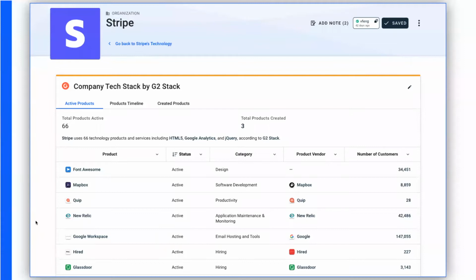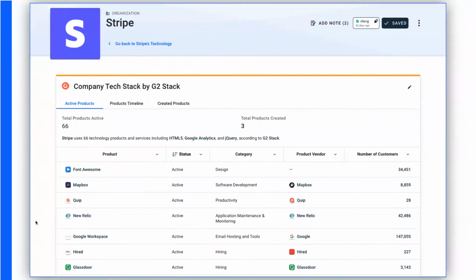We do have, within the Crunchbase platform specifically, some third-party data providers. So we work with G2 Tech Stack. That's basically looking at the software products being used by companies. Let me just really quickly show some visuals for folks so they can understand what it looks like, because it is very, very exciting. So pulling this up.